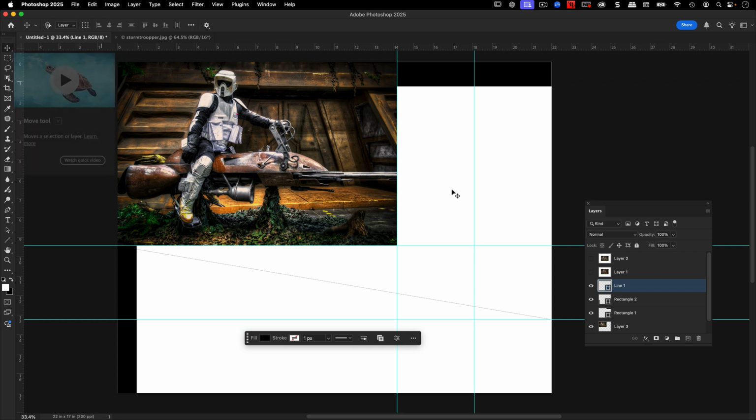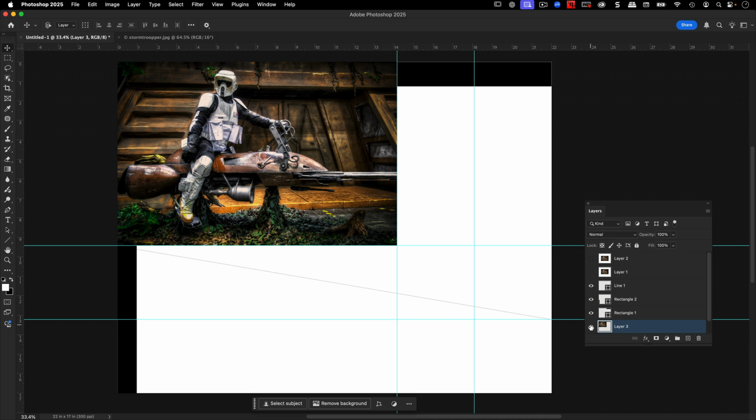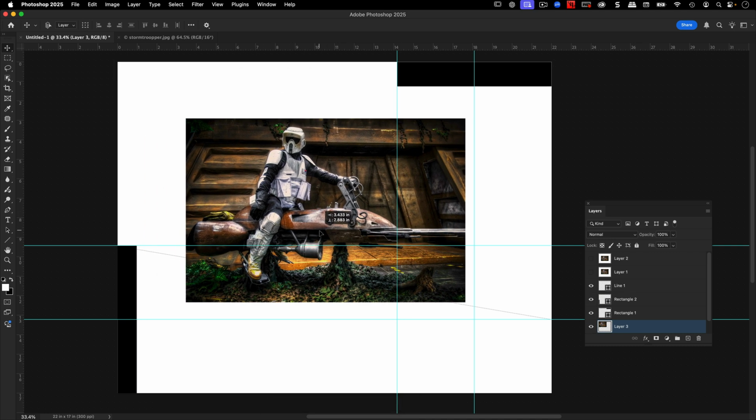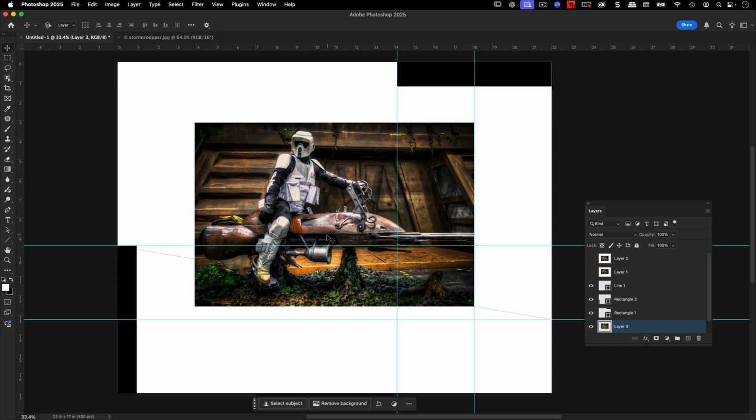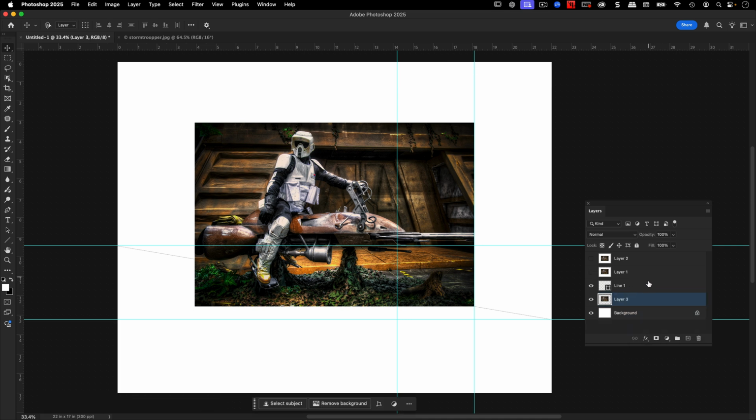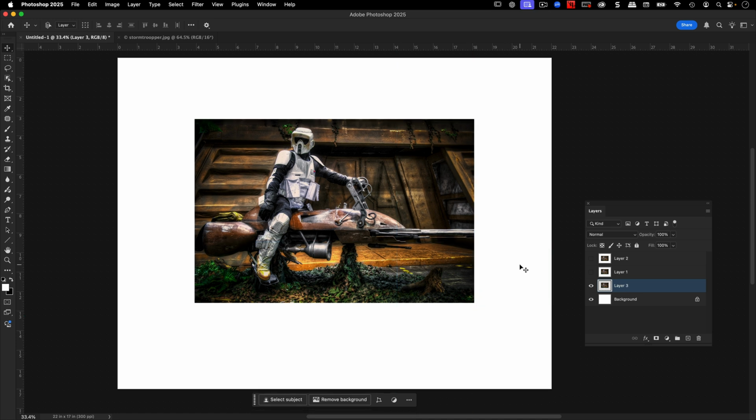So now, come over here, grab my picture. This is the brand new picture that I got. And I'm going to drag it to that spot. Once I'm done with that, get rid of these rectangles, get rid of this line, and clear those guides. I wanted to show how to do that because I think the next thing I want to show is how AI is changing a lot of this, because there's a lot of math involved. Imagine if you just created an app for this. That'll be in the next video.